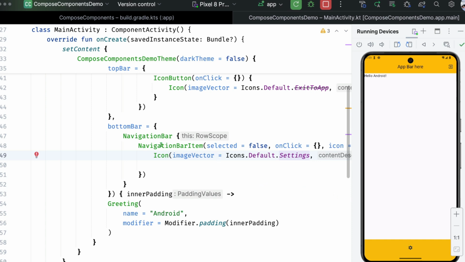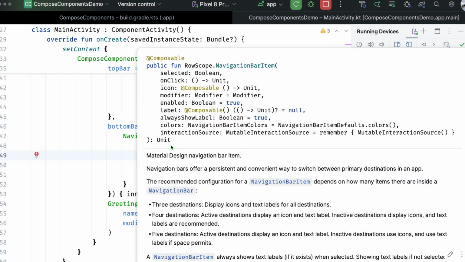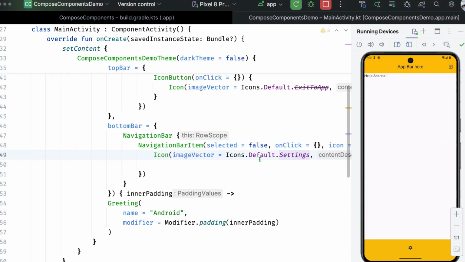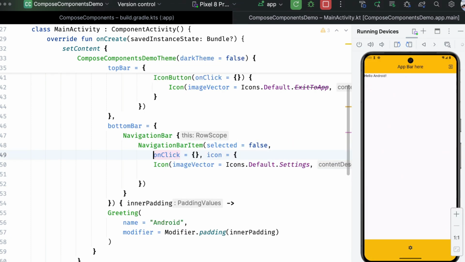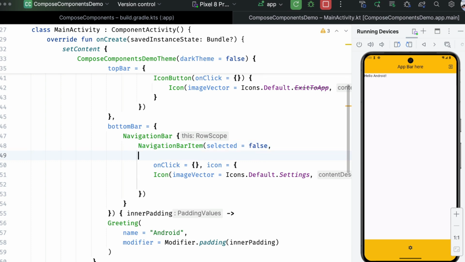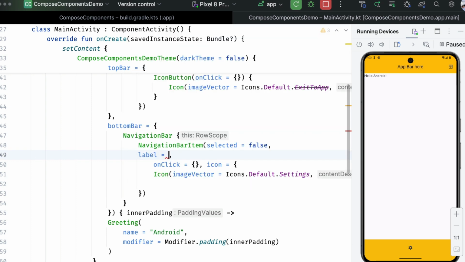Okay, and you can also add a label if you want. So if you hover your mouse over navigation bar item, you can put a label, which is this function argument. Okay, so I can add a label to my navigation bar item, and again this will be a lambda expression.